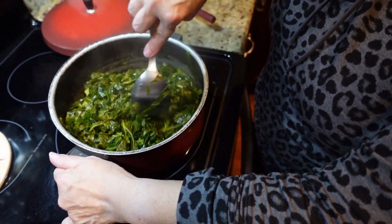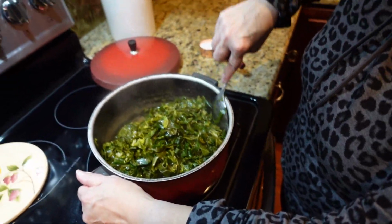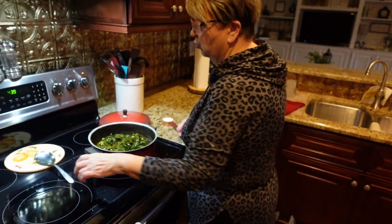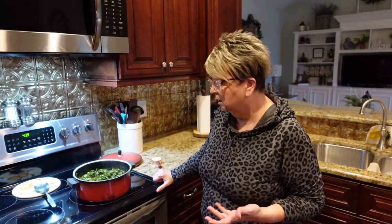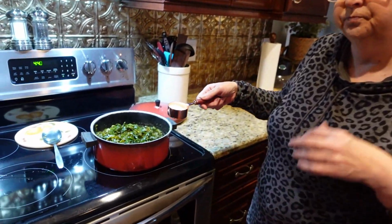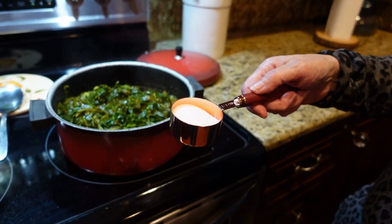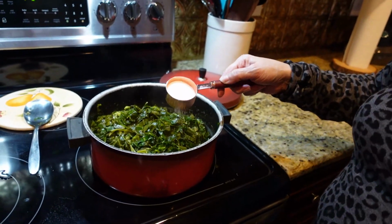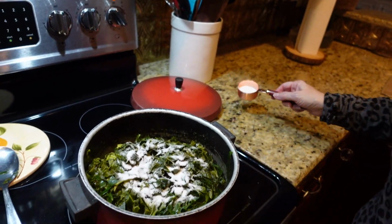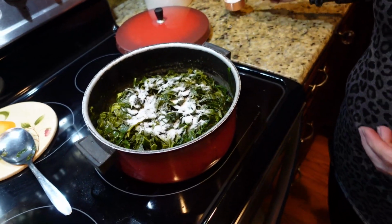So remember I said my collards are sweet. Some people like savory. It just depends on what you like. You cook yours the way you want to. If you do want them savory, you probably need to cook them with bacon or some type of ham. That's just not how I cook my collards, but there are certainly many ways to do them. What I do when they get to about this stage is add a little bit of sugar. This is just white granulated sugar, a 1/4 cup. I probably will not use all 1/4 cup, but I'm just going to sprinkle it on there. That's probably half of the 1/4 cup, maybe a little less.